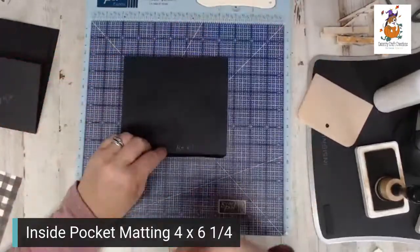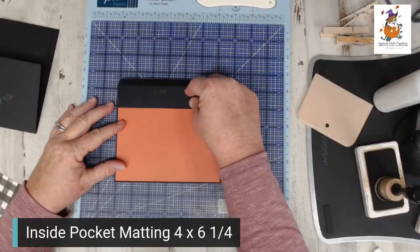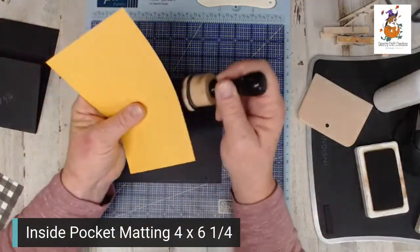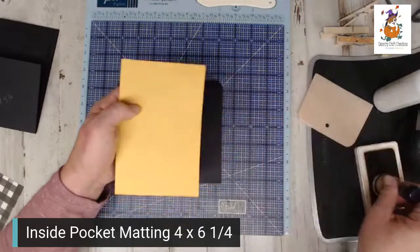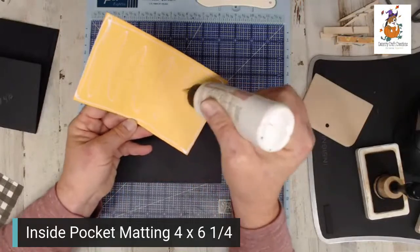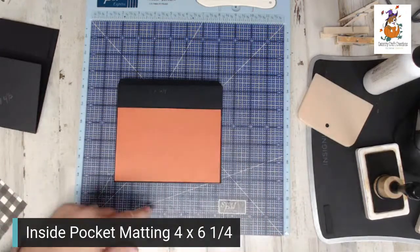And when we have our scraps, this sits at the bottom with the tab at the top. Now, when I cut my scraps, then I can measure this again, because it may be a little hair over one. It just depends on the space that you want between. I do always tell you to measure, but we'll wait until we get some scraps so we don't cut into a full sheet of cardstock. So 4 1/8 by 6 1/4 is my orange matting, and that will fit a nice 4 by 6 photo.